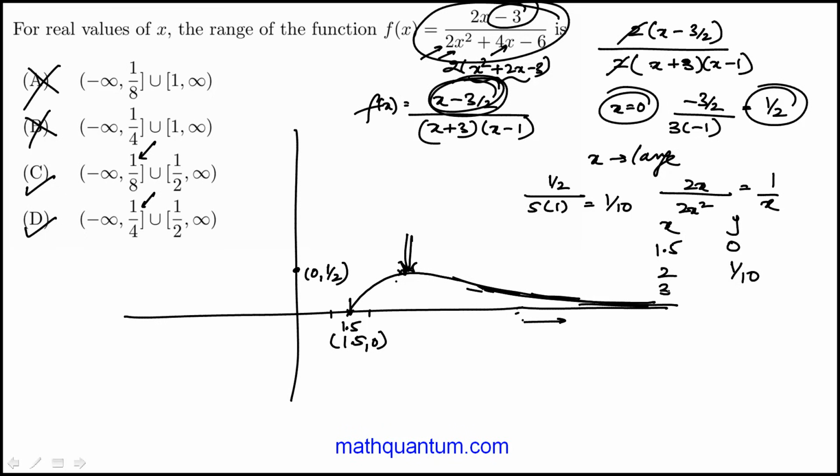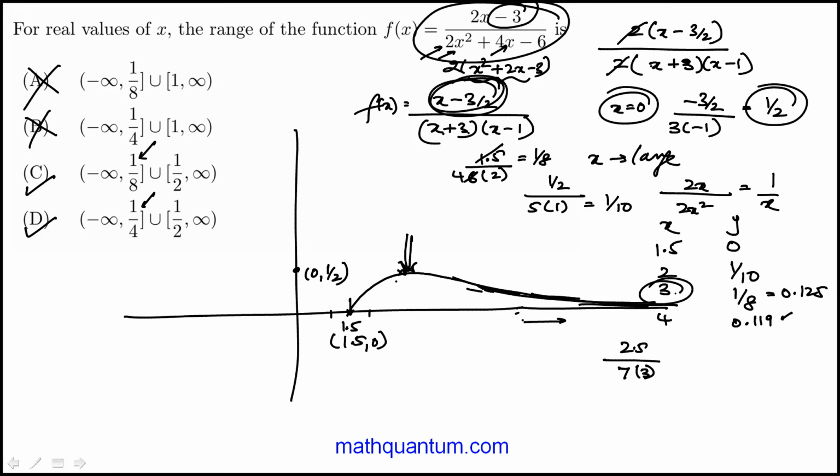Let me try 3. If you try 3, 3 minus 3 over 2, that's 1.5. 6 over 2, that becomes 4, so that's 1/8. And then if I try 4, 4 minus 1.5, that's 2.5. 4 plus 3, 7. Yeah, I just have to make sure. 2.5 divided by 3 divided by 7. I think I'm doing it right. It's 0.11. So you can see it's starting to decrease. That's 0.125. So the question is, where is the maxima?